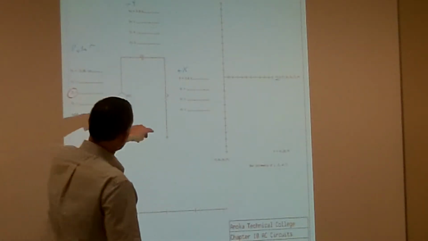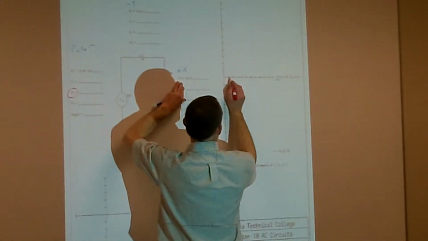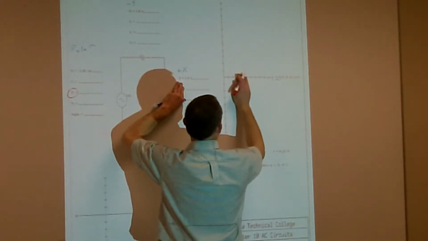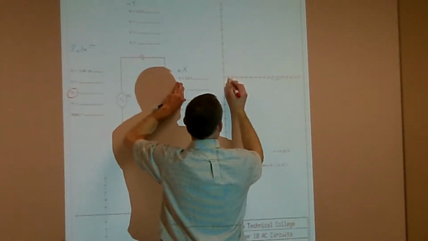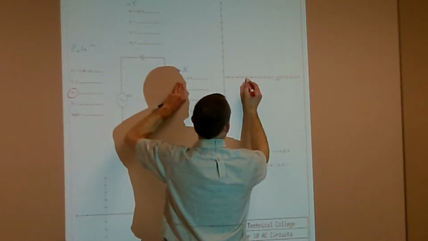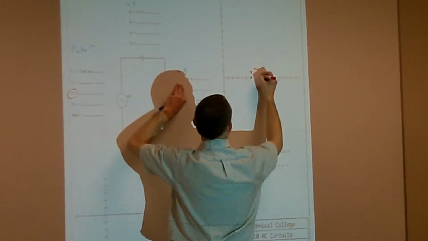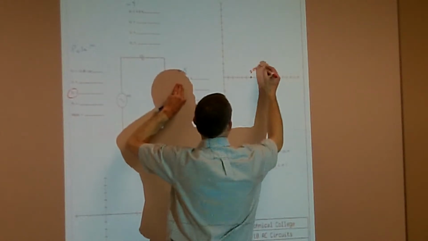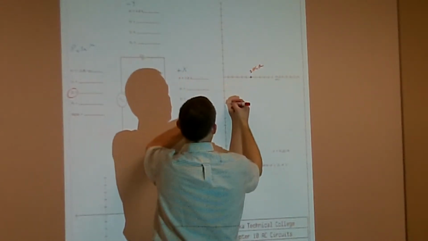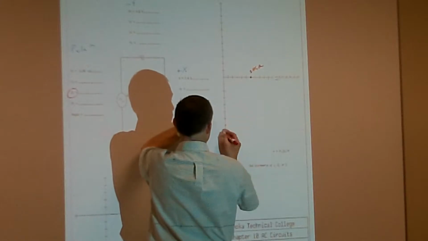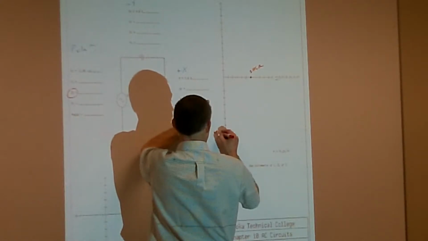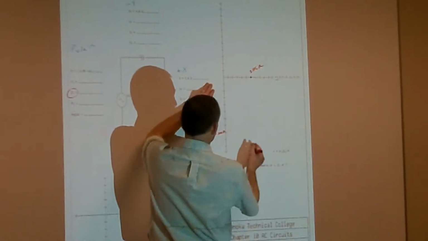So for example here, my R is going to be at 3, so I'll just go 1, 2, 3, we'll just do it, let's make it a little bit more. So we're going to say, here's my 3 kiloohms. And I got 1, 2, 3, 4, 5, 6, 7, 8. And then I got my 4 kiloohms. Okay, so that's going to be where my vector is.